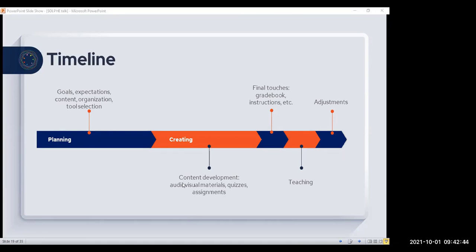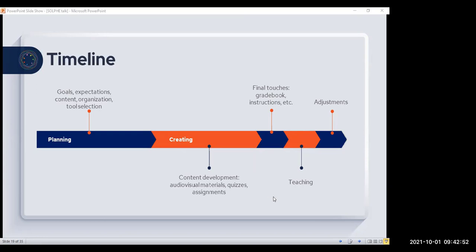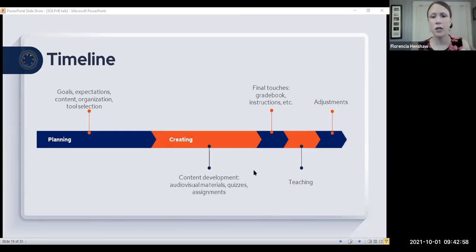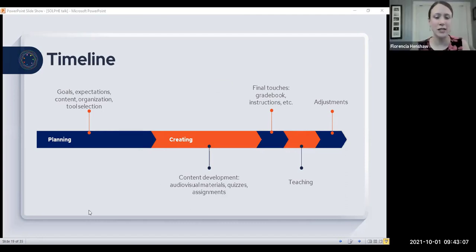I'm hearing some background noise. I don't know if everybody else is hearing it. If I could kindly ask people to double check that you are muted, I'd appreciate it. Claudia, can you help me maybe mute the unmuted? It's what I'm doing right now. Yeah. Thank you so much. I'm sorry. I understand sometimes it's hard to see if you are muted or not, but I keep hearing somebody talking. So that's why, thank you so much. Okay.